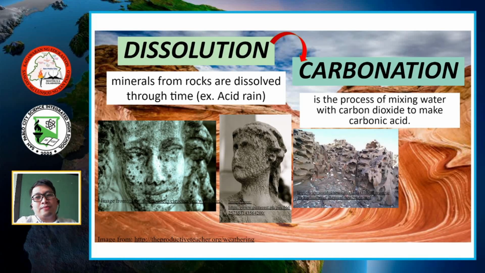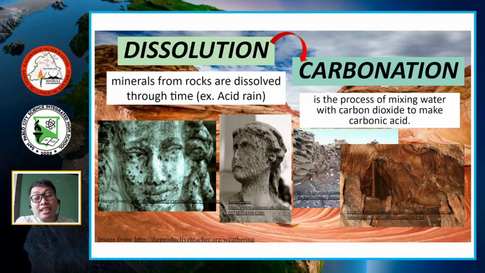This rock formation. Due to the mixing of water with carbon dioxide, creating carbonic acid. Si carbonic acid, once na mapunta siya sa mga rocks na to, may tendency na ma-dissolve niya yung mga minerals, creating this holes formation, this rock formation. Another example is this, cave formation ay example ng dissolution. Dahil sa carbonic acid, sometimes dun sa loob ng cave ay merong moisture. Yung moisture, kapag yun ay nag-mix kay carbon dioxide, that will create chemical reaction, creating carbonic acid. Si carbonic acid, pwede niyang i-dissolve yung mga minerals na nandoon.